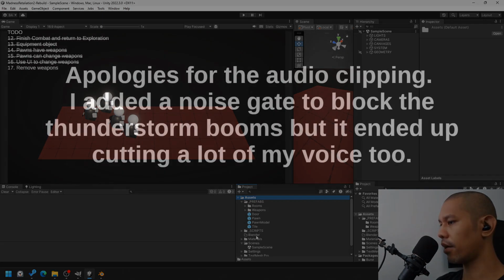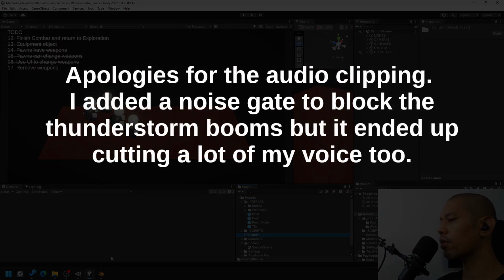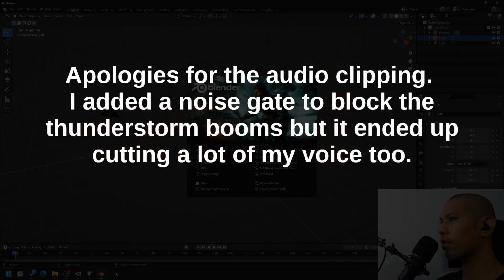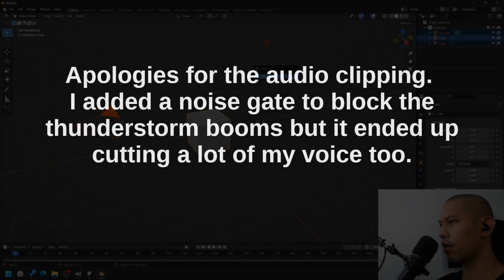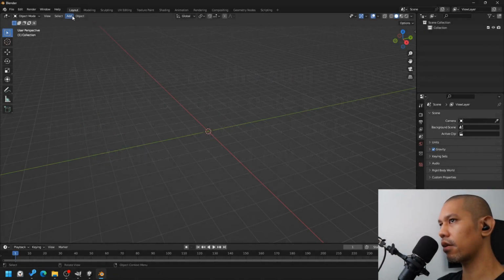Today we're going to be stepping out of Unity IDE and stepping into some 3D asset creation. I've gone to Assets, I've created a folder called Blender. Now let's go Blender. You want a new file, General, select everything, hit X, delete that.